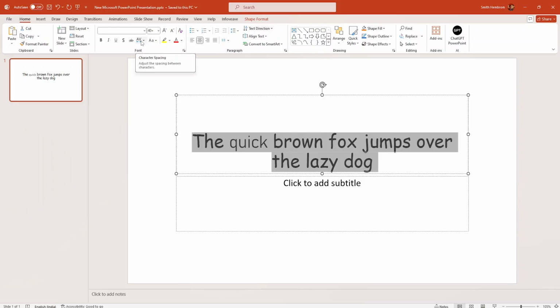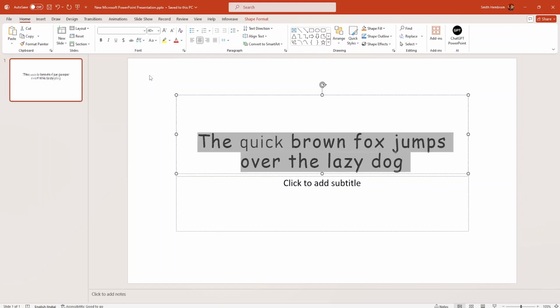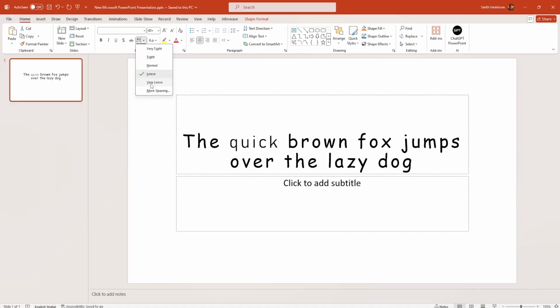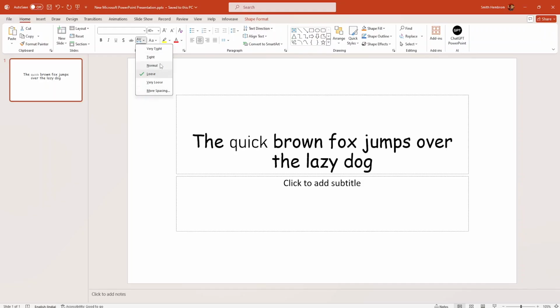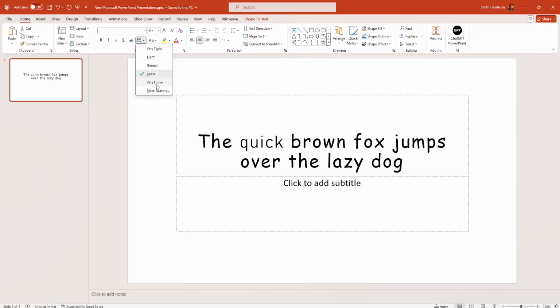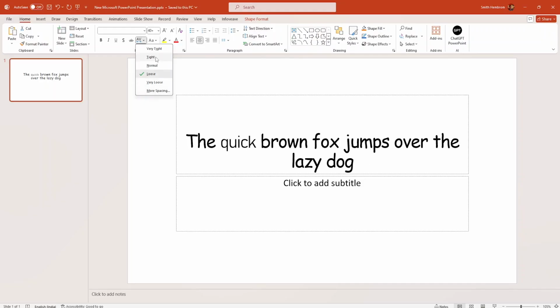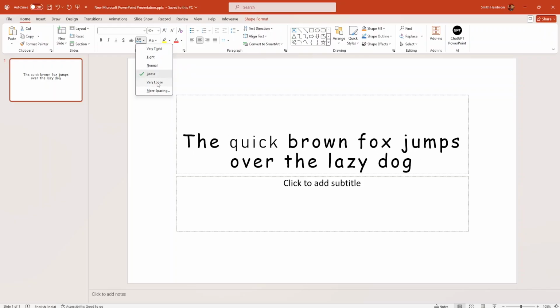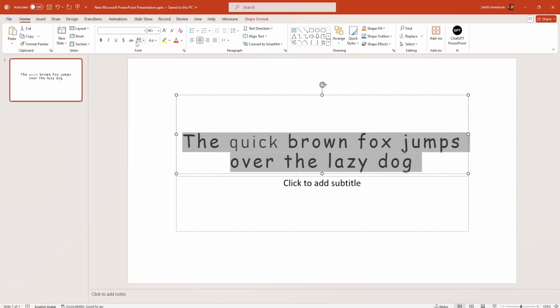The next thing we're going to learn is about character spacing. You can have the character spacing normal, which is already on default. You can also make them loose. You can also change them into toggle case. Let's say I'm going to go over here, very loose. More spacing, you can apply it on your own. You can see this one is loose, this one is very loose, this one is tight, and this one is very tight. So you can select whichever one you want. And if you want to apply any one of them, just click on them and it will be applied.